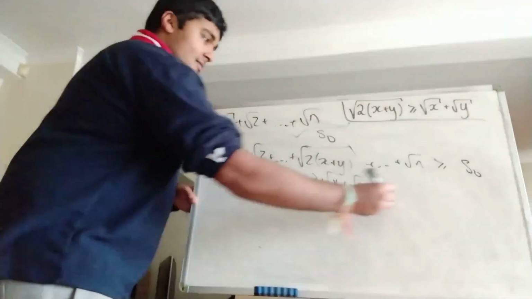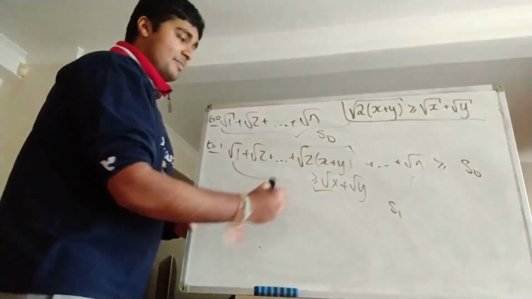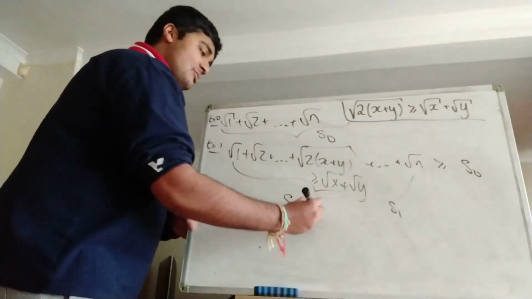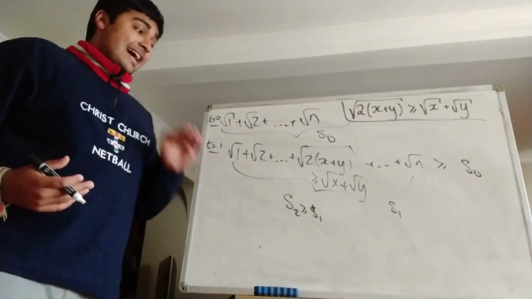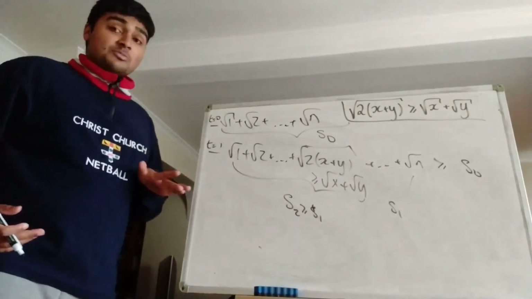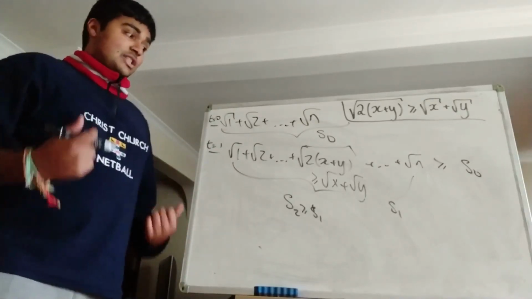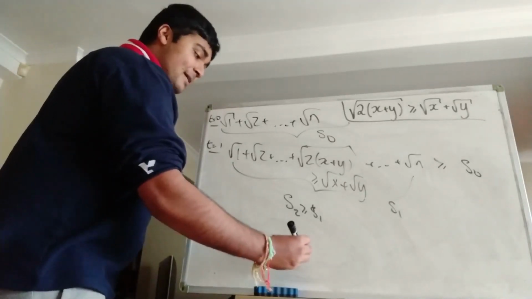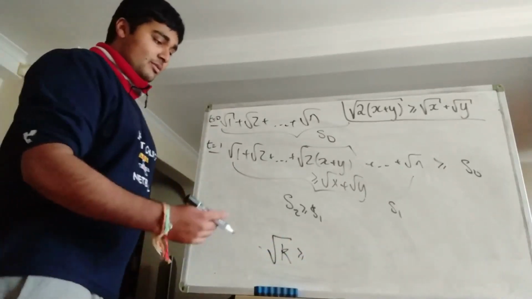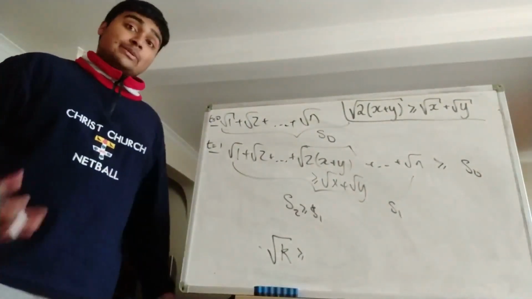but then if we call this thing here S1, we'd have S1 is bigger than or equal to S0. Similarly, using the exact same argument, we get S2 is bigger than or equal to S1, and S3 is bigger than or equal to S2, and so on. If we continue this process inductively, we see that the last number we have written on the whiteboard, which is k, so the square root of k, must be bigger than or equal to each of these Si's, but in particular, bigger than or equal to S0.